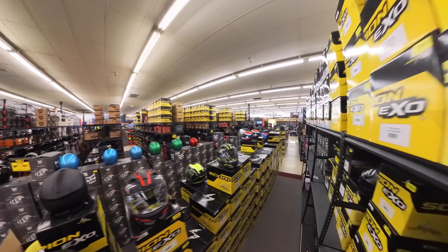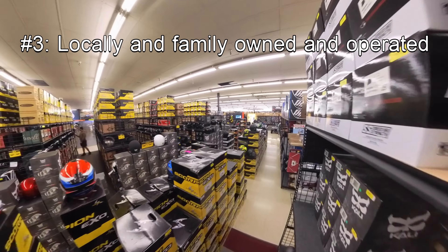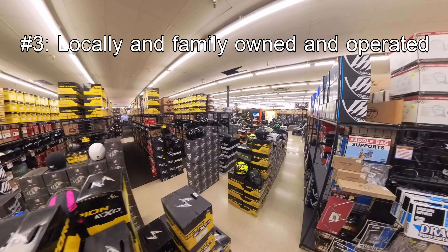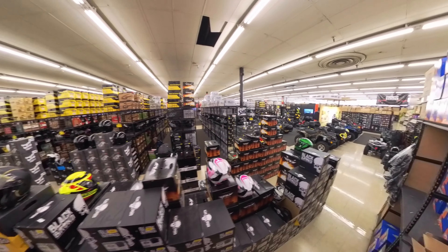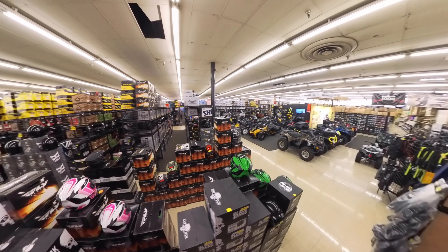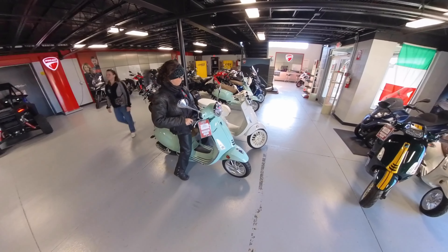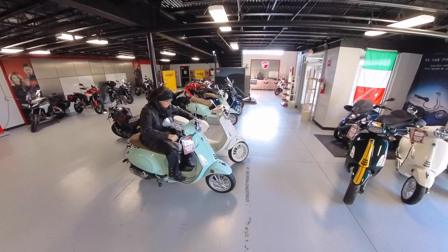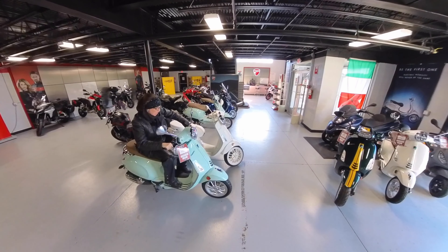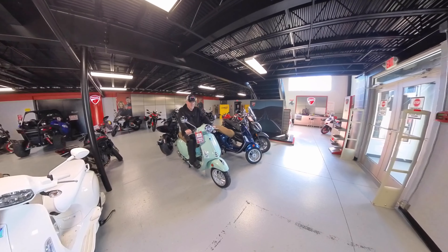Reason number three to come here is that they are a locally family owned and operated business, so that always helps when you think about all the issues with big corporate companies. Iron Pony is locally owned and family operated. May have found her new bike — can you picture it? Steaming down the road at a brisk 22 miles per hour. So whenever I get a little too old for the big Harley, we'll try this.